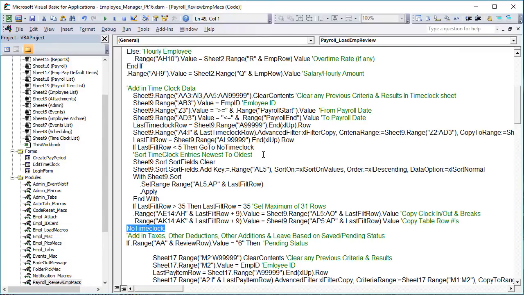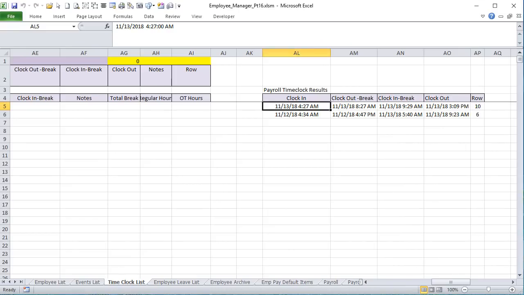All right, so next up we have sheet 9. We also want to sort it. I want to sort the data once I get it, because I want it to show from the latest to the earliest, descending. So that's going to be the most recent, I believe. Let's take a look at that just to make sure. 1113, the most recent to the least.